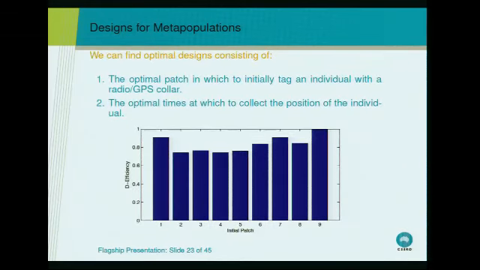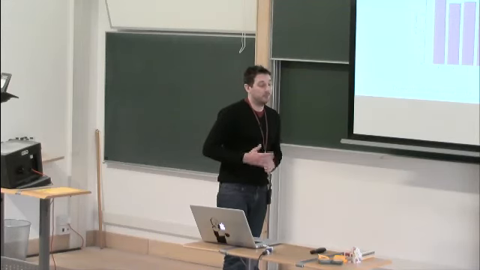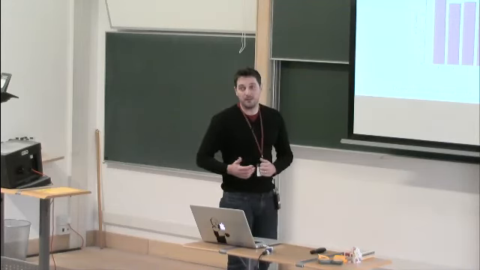And we can start to look at really interesting things. So, for example, once we've determined the optimal times at which to observe, we can work out the optimal times at which to observe the individual, constrained to starting, say, in different initial habitat patches. So we can start to see the effect of the initial conditions of our process as part of the design. And it turns out in some cases to be quite important, others not so much. For this particular example with 9 patches, you can see that you can lose roughly about 30% in terms of D-efficiency by starting in the wrong patch initially.